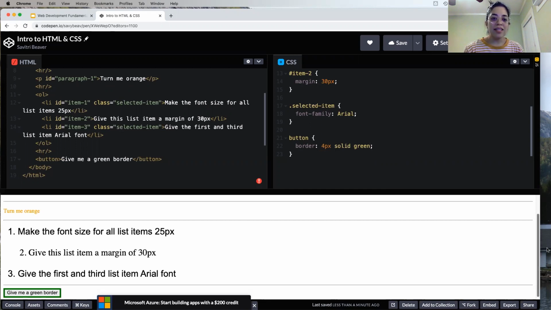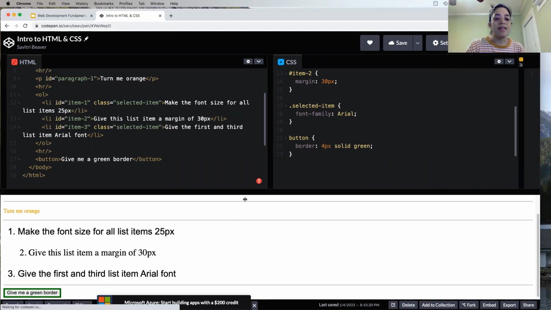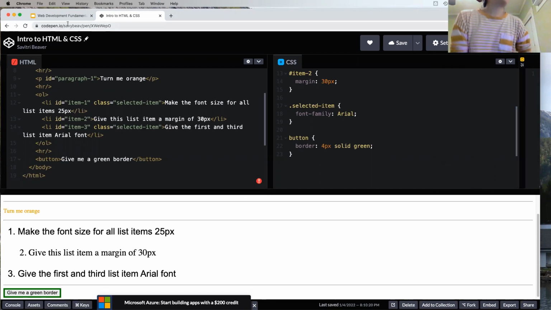So can I get thumbs on this demo and some of the different things we touched on? Yeah? All right, sweet. But yeah, CodePen is a pretty fun website. It's really, really simple to use. So if you guys ever want to just tinker around with your HTML and CSS, it also has a JavaScript option as well. So you could incorporate JavaScript into your test area. But yeah, it's kind of fun to play with.